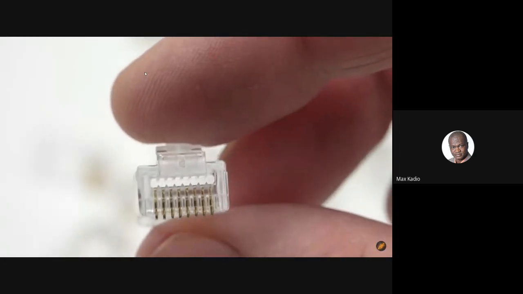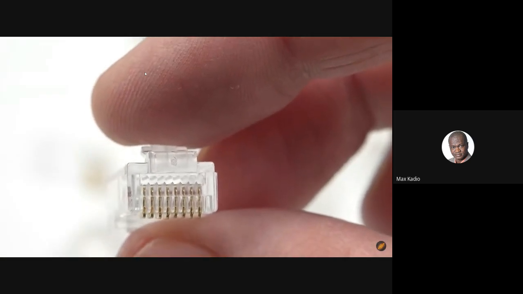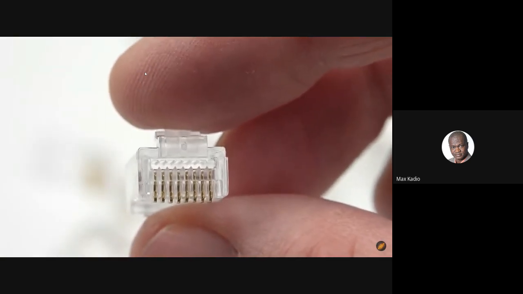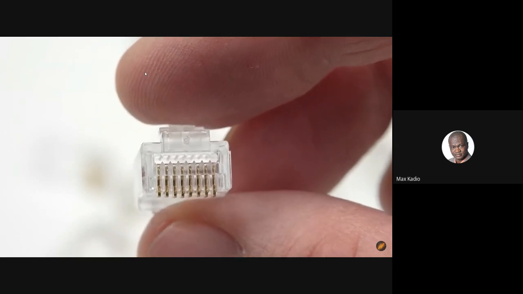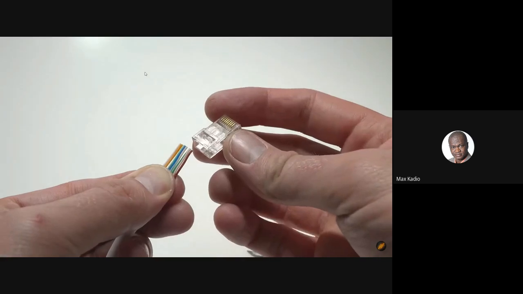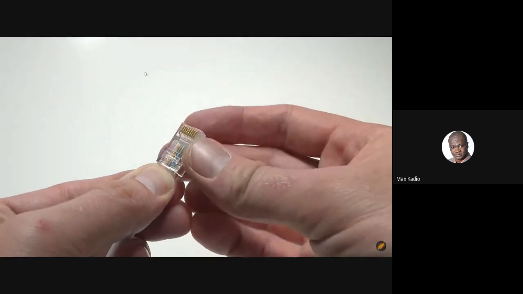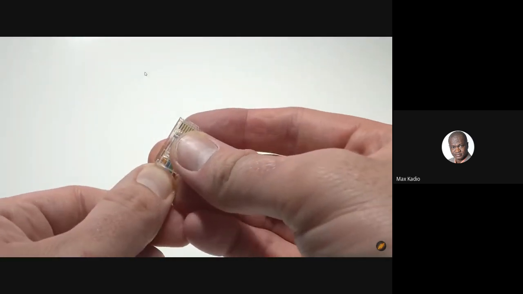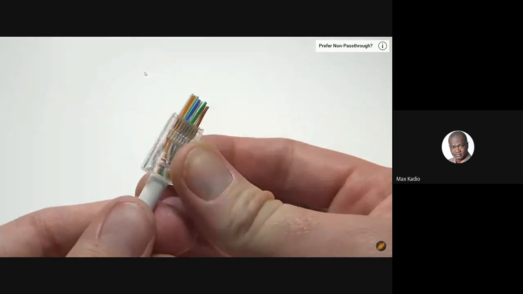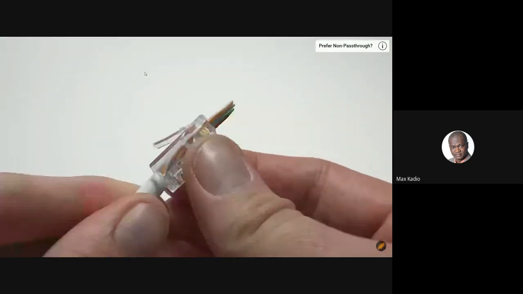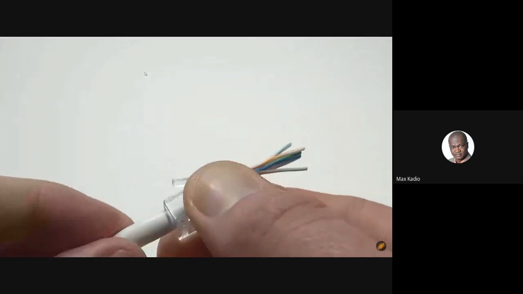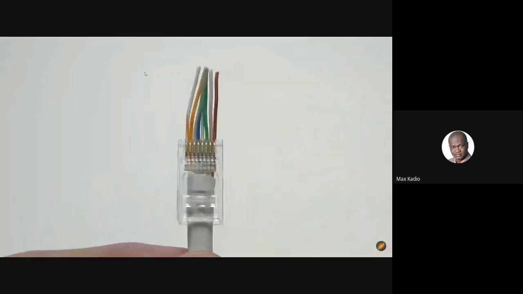Now you need to insert. So this is how we build a network cable. Make sure the white plastic goes inside.